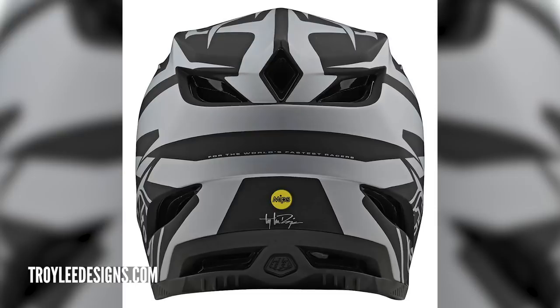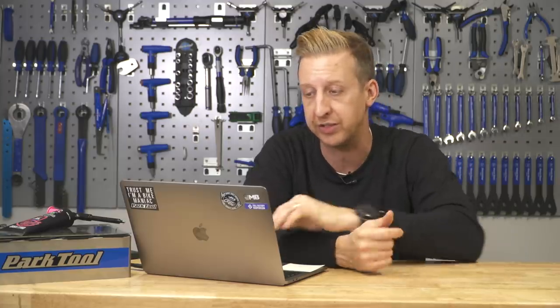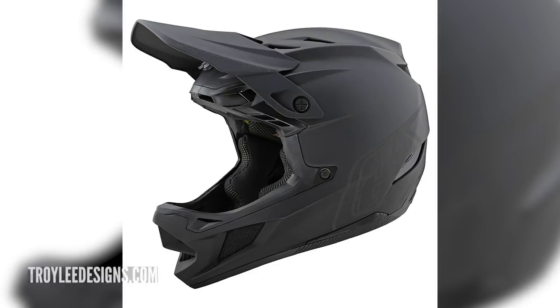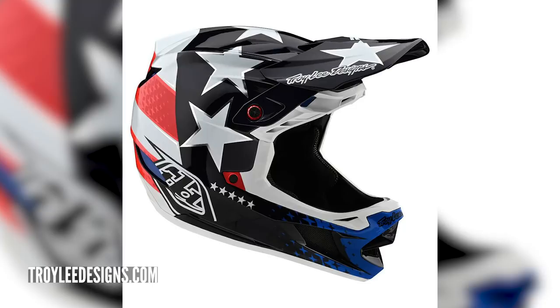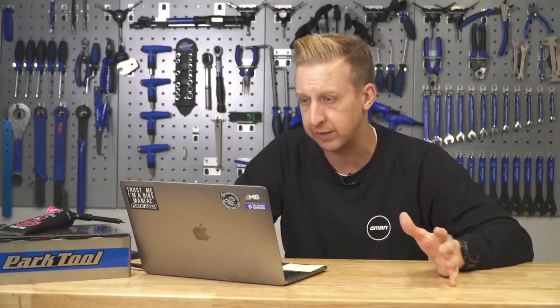On some riders using a slightly bigger helmet, in certain crashes, the helmet can strike the collarbone and cause injury. That's been taken into account with the design of the new helmet to help soften that. The composite one at $399 can be pretty hard to beat. Importantly, both are the lightest helmets they've ever made in their respective categories — the carbon one weighs 1,000 grams for a size medium, and the composite is only 1,050 grams for a medium, so it's not a lot heavier. At that price, that's a bit of a steal.